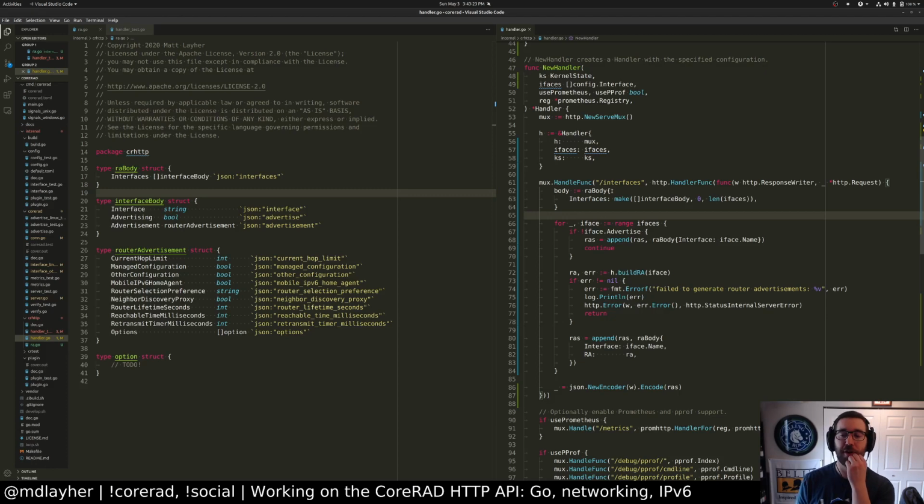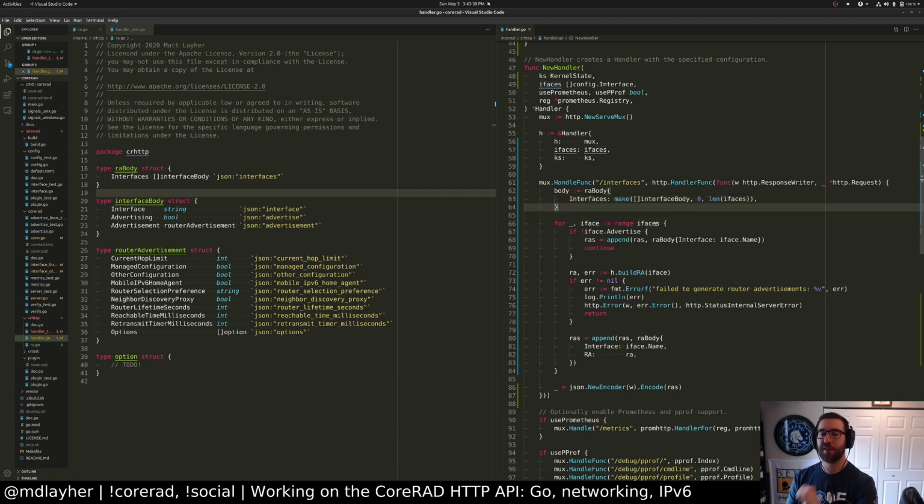Yeah, just to clarify, by the way, the reason I do this make slice of a thing with length 0 capacity is because I know how many elements are in this slice, so I can go ahead and pre-allocate this all at once. Otherwise, we could call append, but what we would get here is, I believe, a slice of 1 at first, and it would double to capacity 2, and then it would double to capacity 4. So we have to allocate 3 times.